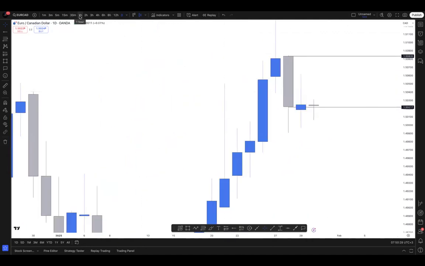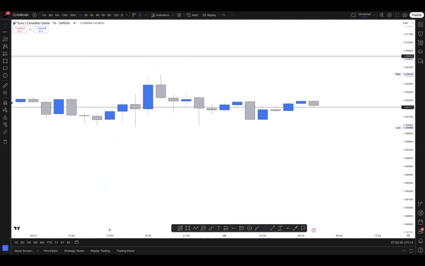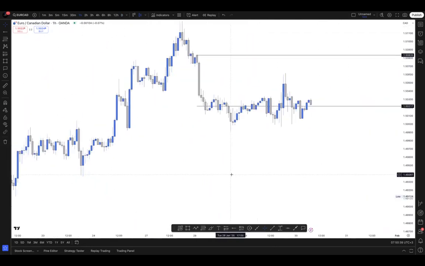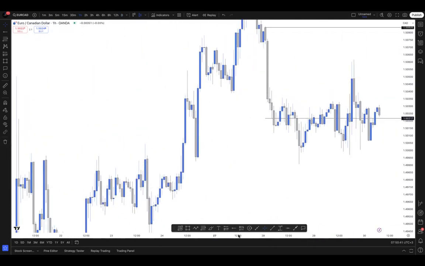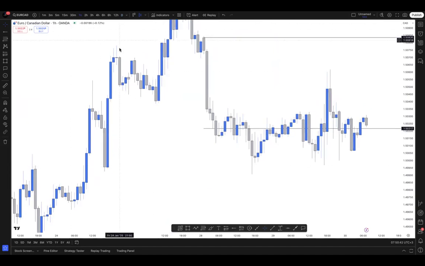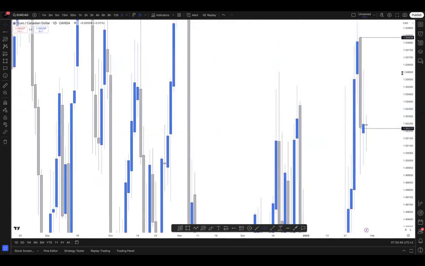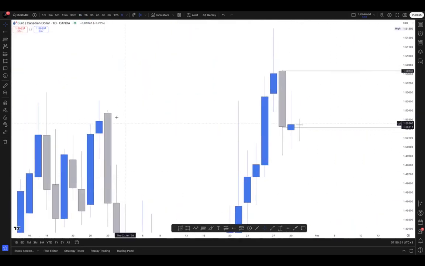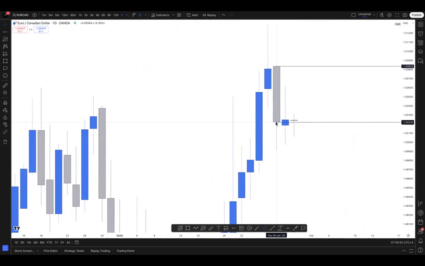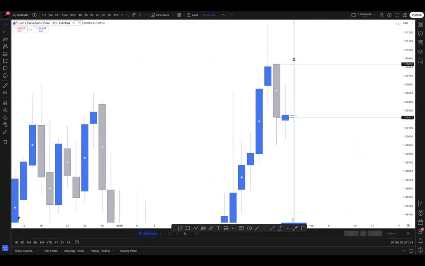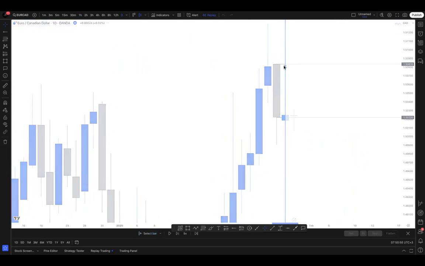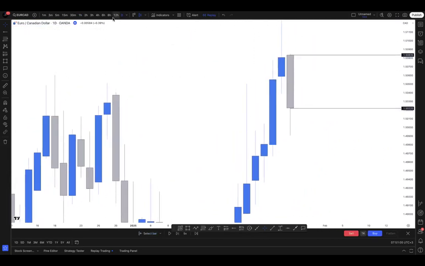So let's first go to the H1 first. So go to the H1, what do you see? This was yesterday. Okay, let's first cut off the time frame, not to confuse you with this one. Let's first go back to the daily. Let's first cut off this daily candle. This is why we took shots. Let's go to the H1 first.